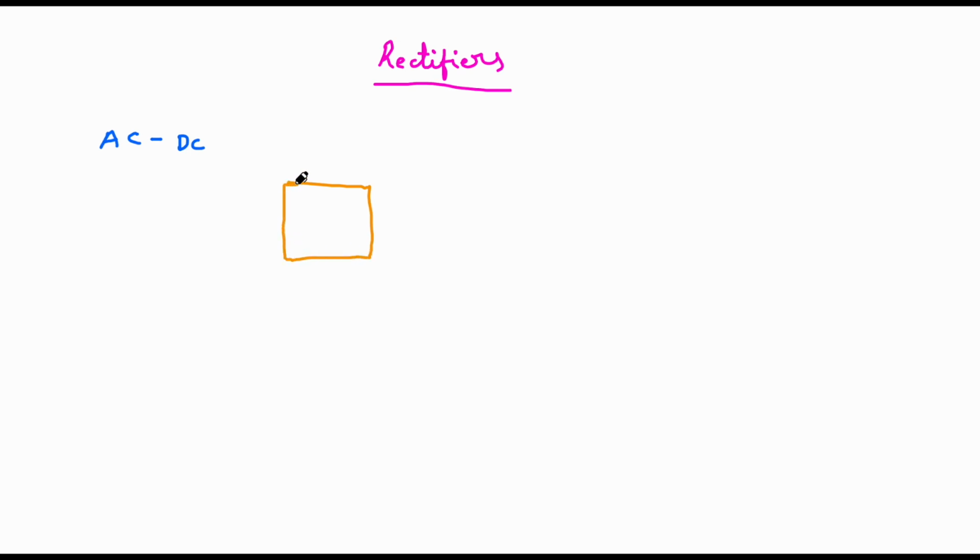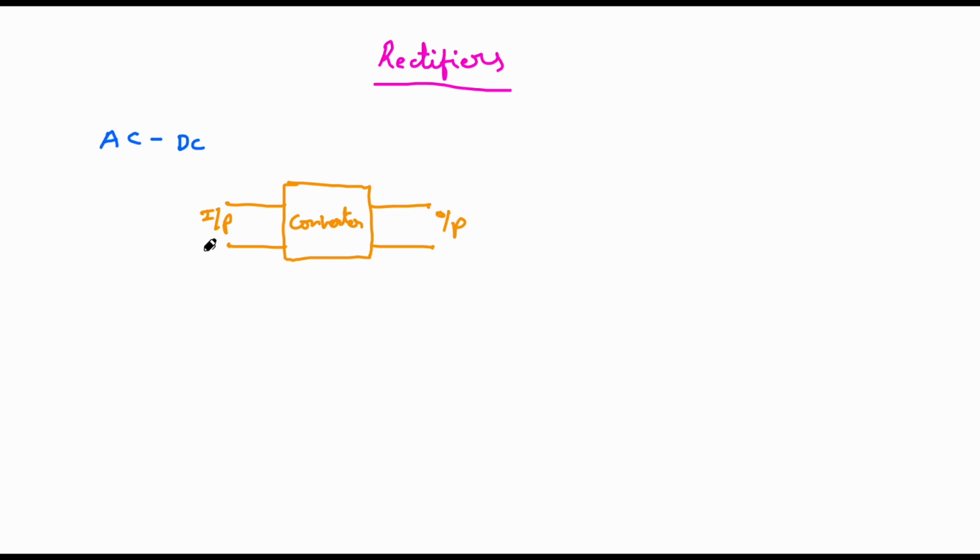There is one converter, and it has an input and it has an output. Based on these three things we have to classify the concerned converters.